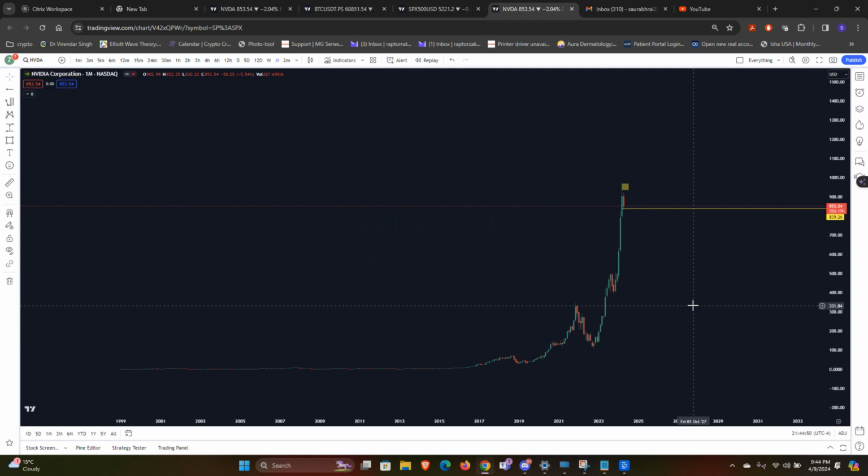I wanted to do a video update on NVIDIA's price action because I think it could be at a major turning point based on how I look at its price action. The analysis will purely be based on technicals. I don't know what the fundamentals of the company look like right now, and I'm not even considering the CPI figures.